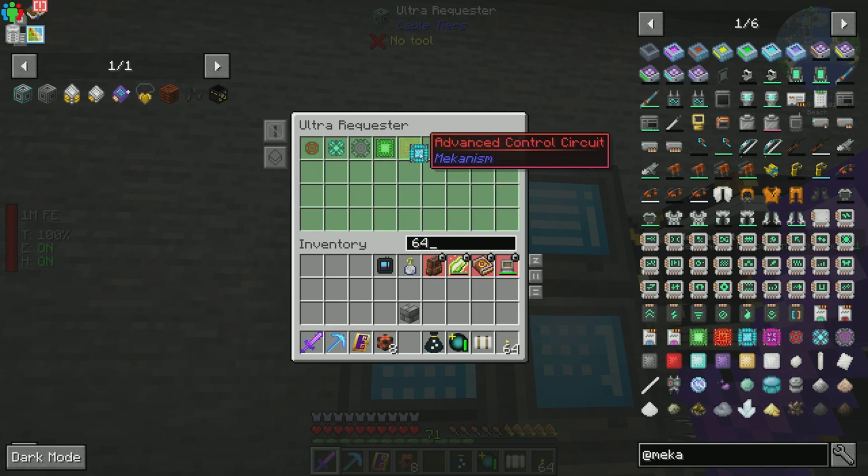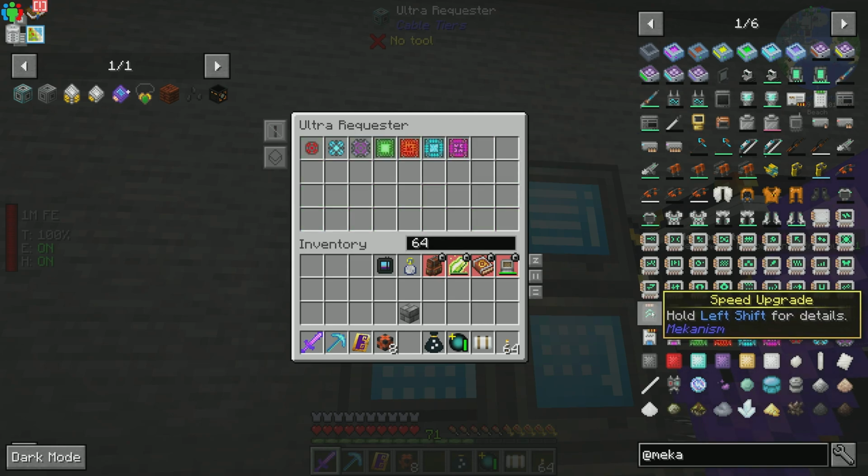Let's do advanced control circuits. Let's do elite control circuits. Let's do ultimate control circuits. We're going to keep 64 of each one of these in stock.